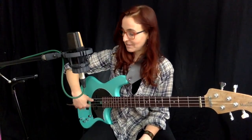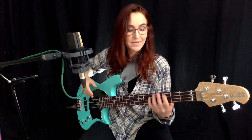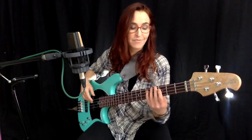You always want to have your index finger on the lower string. You always want to see to it that your left hand doesn't have more movement in it than it absolutely has to have. So be loose and tight, closely connected to the strings. Those are some tips I could give you. Yeah, and have fun with this.